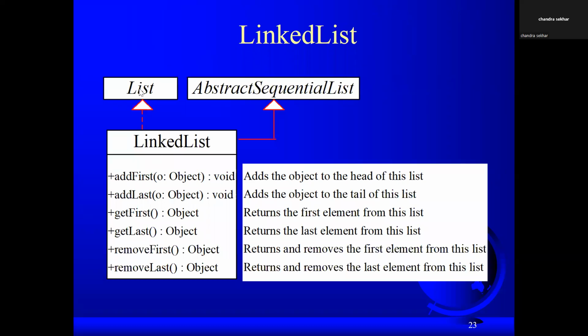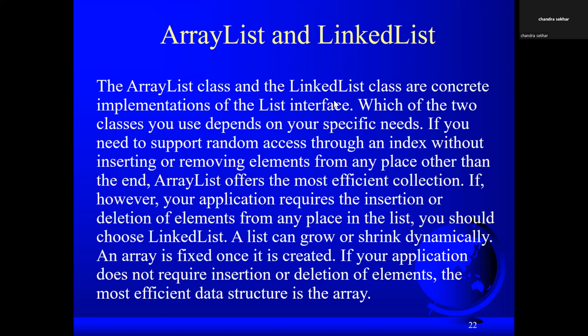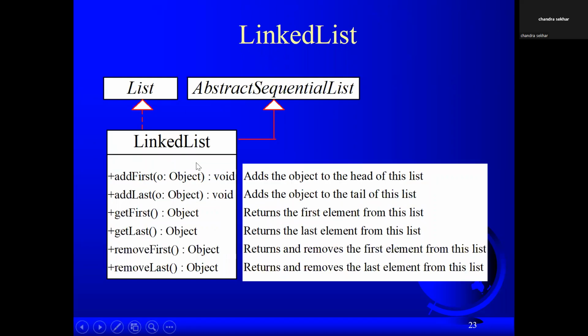There is one more, the linked list. So List is an abstract sequential list, and here is the linked list. It has functions called addFirst: if I want to add an element at the first index, I will use the addFirst function. Then addLast, to add an element at the last. Also getFirst, getLast, removeFirst and removeLast. These are all additional advantages. That's where I mentioned insertion and deletion: the linked list is the better choice.